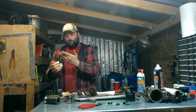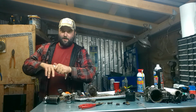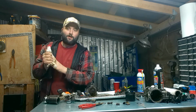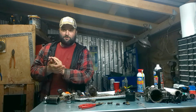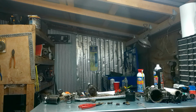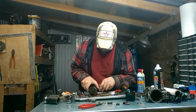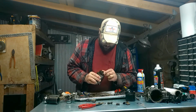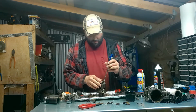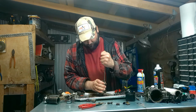I'm going to properly dispose of this rag here. It's got diesel fuel and gas and all the other harmful chemicals for the environment. I'm going to dispose of it very safely in this bar over here. Okay, I think the rest of it would be off the back side of this, so I'll start taking this back cover off.